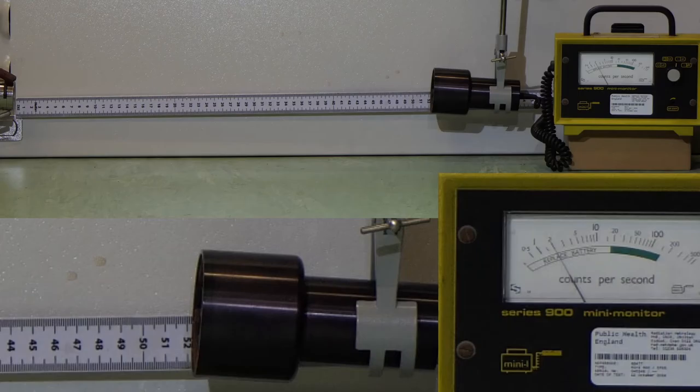Thanks, Dave. Now we're going to run the experiment. You will need to pause and rewind the video several times to get a full set of readings. Watch it all the way through once to get a feel for it.